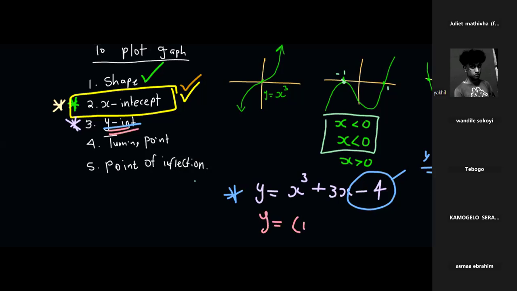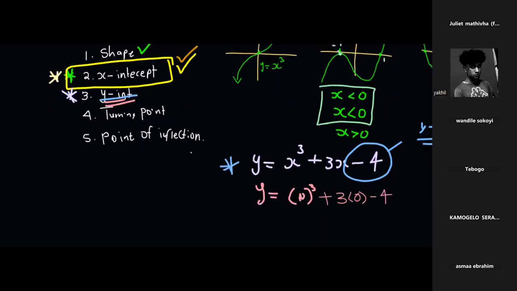Plus, remember, y-intercept, we normally say let x is equals to 0. And then you will be left with 4. Whether you are calculating it, whether you are not calculating it, the fact still remains to say your answer will be y is equals to -4. Why am I calculating here? I'm just showing you for those ones who like to calculate.